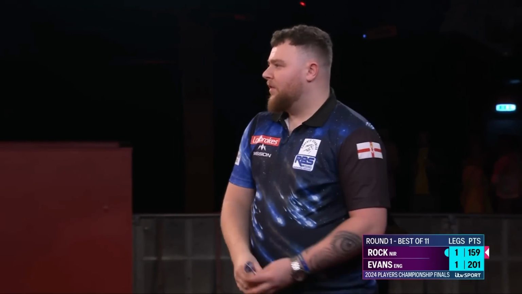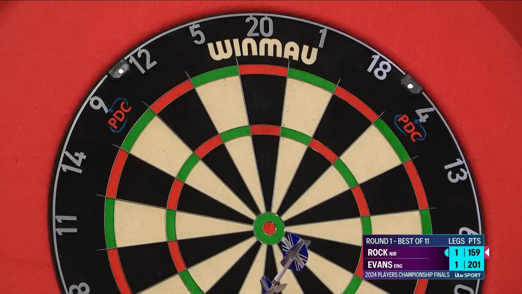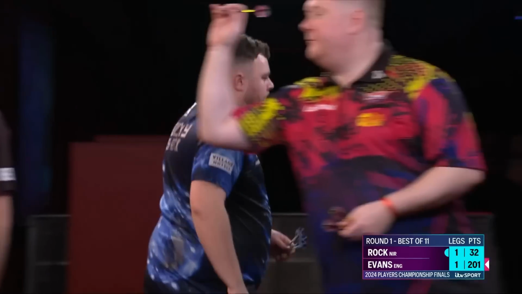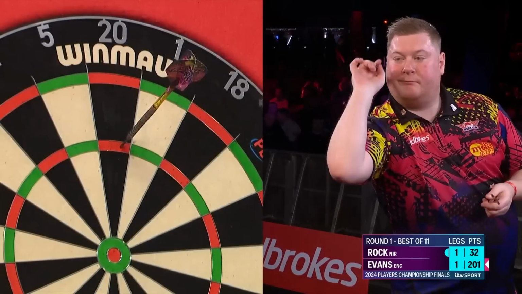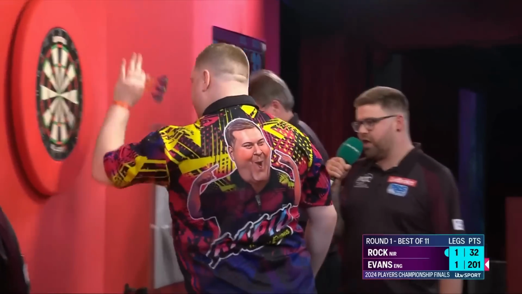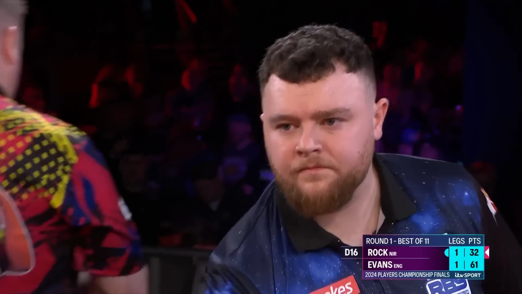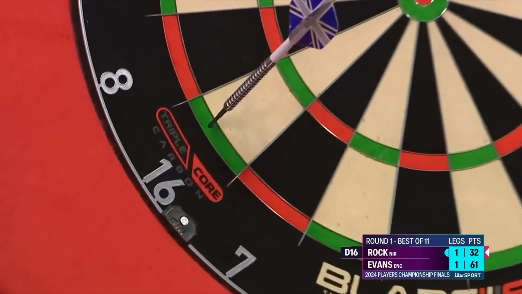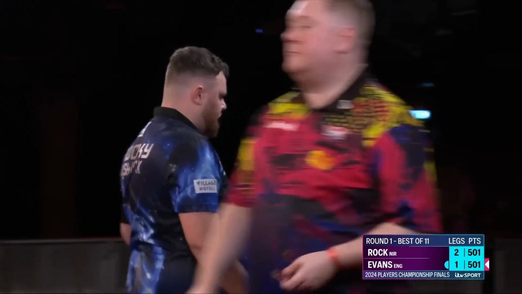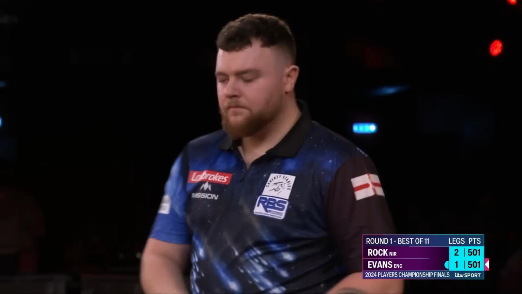45 left. 127. How quickly is this going to be chucked? There, 140. There was a bit more control there. Joshua requires 32. Josh Rock, 32 left. Game shot at a double 16. Third leg is Josh Rock. Fourth leg, Ricky to throw first. Game on.